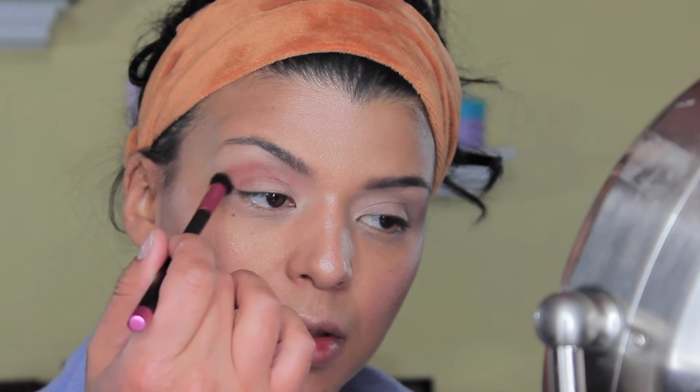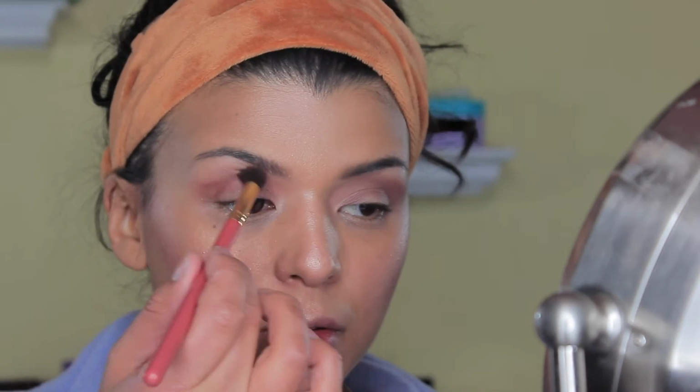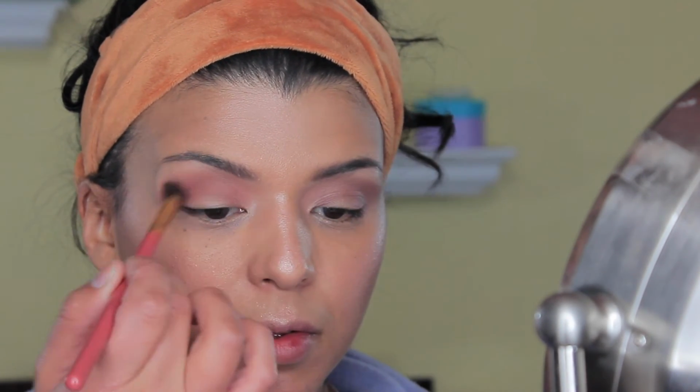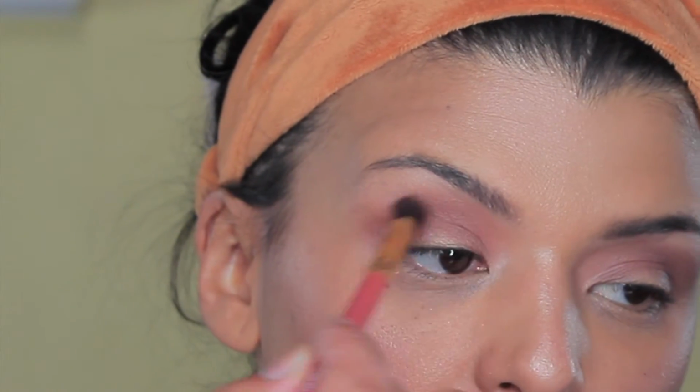Now I'm taking this kind of reddish brown, also by ColourPop, with this more of a dense brush, and this is by Soho. It came in a small set that I really use all the time. And now I'm going to blend it with a fluffy blending brush. This is by Royal Elang Nickel, just to make sure that the color is very soft but still very pigmented.